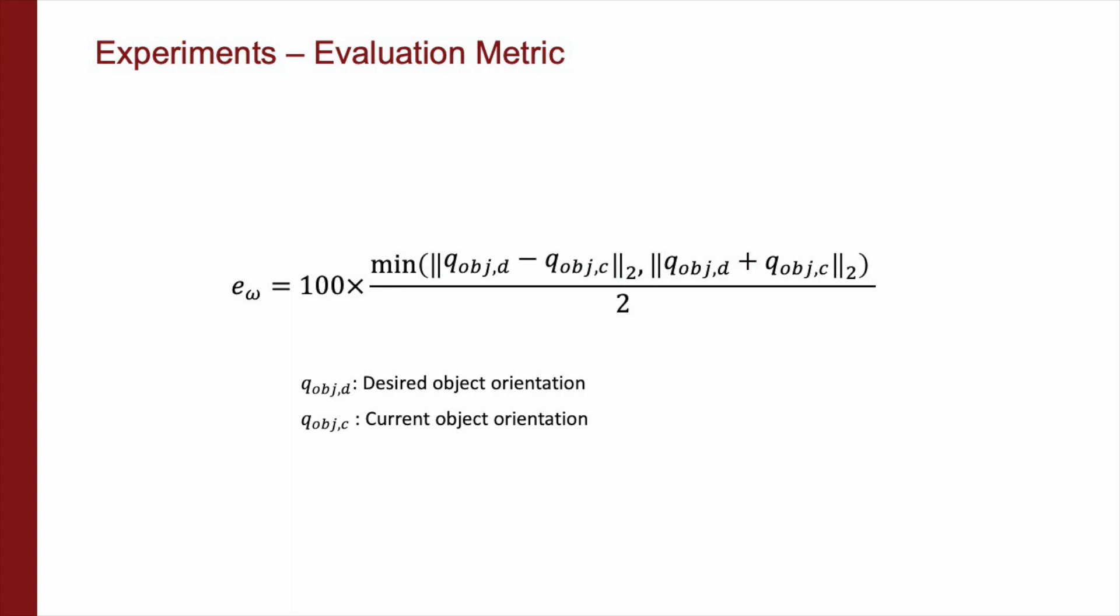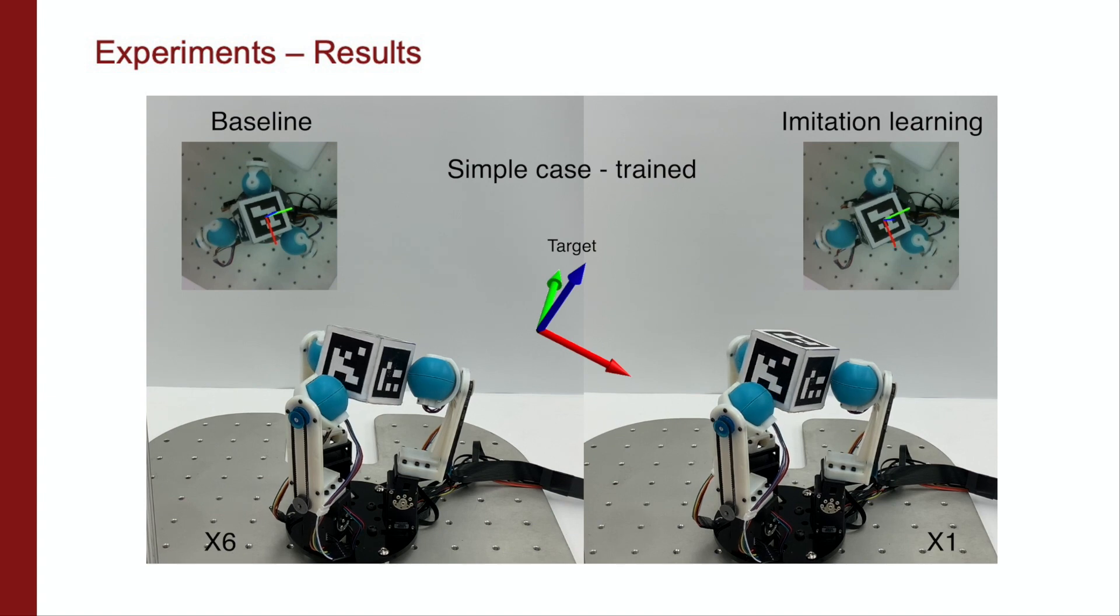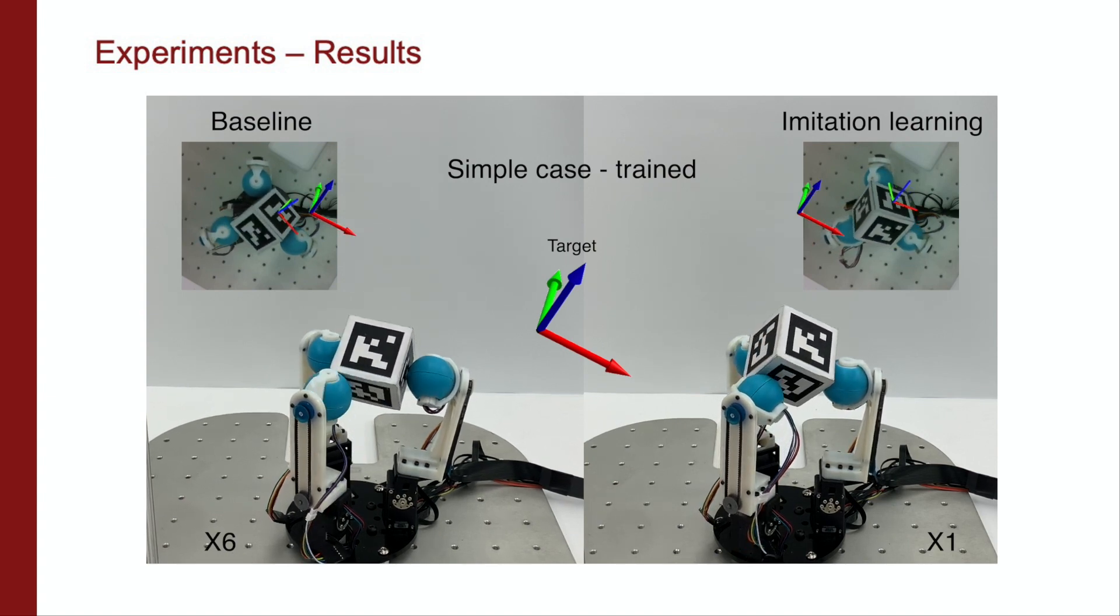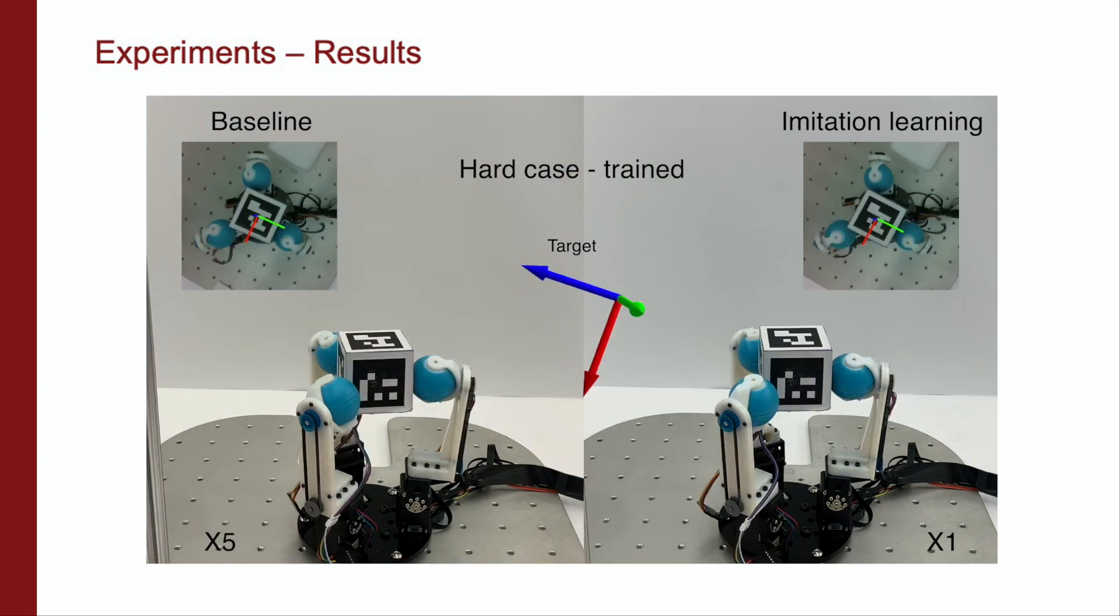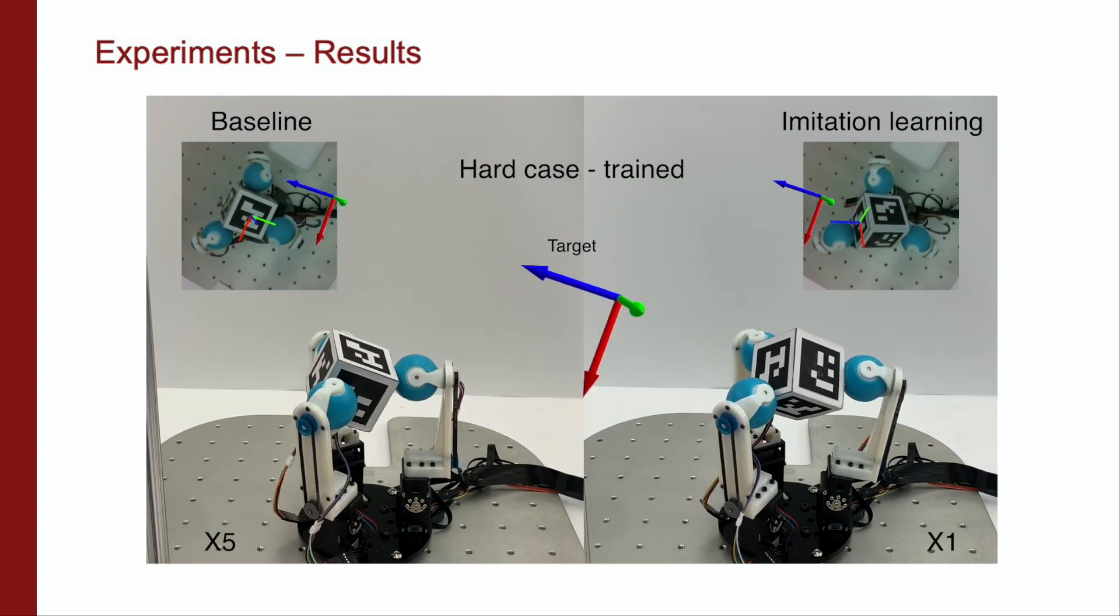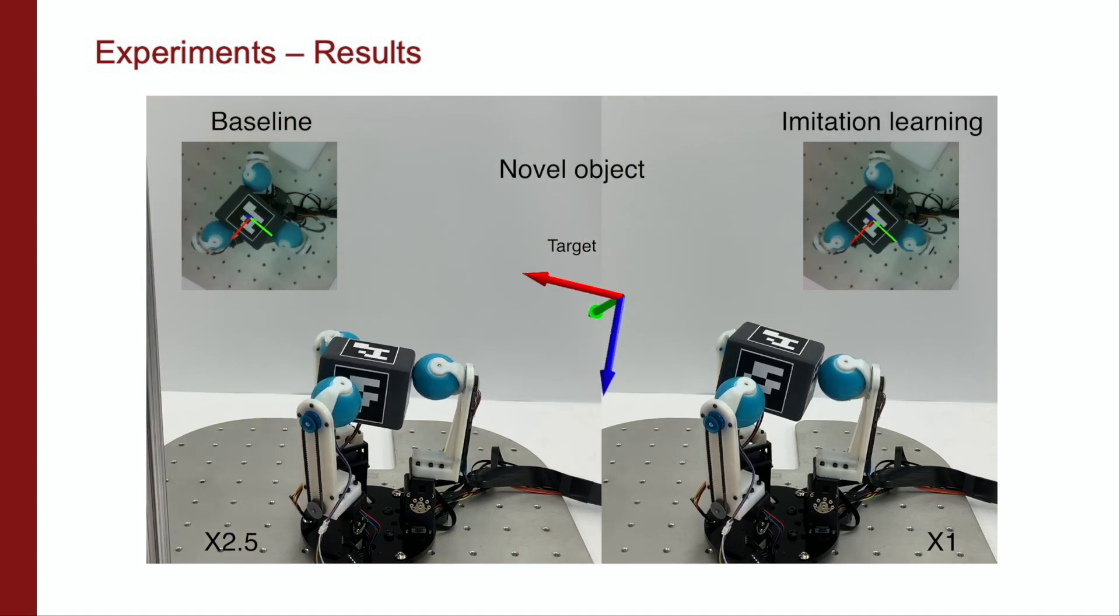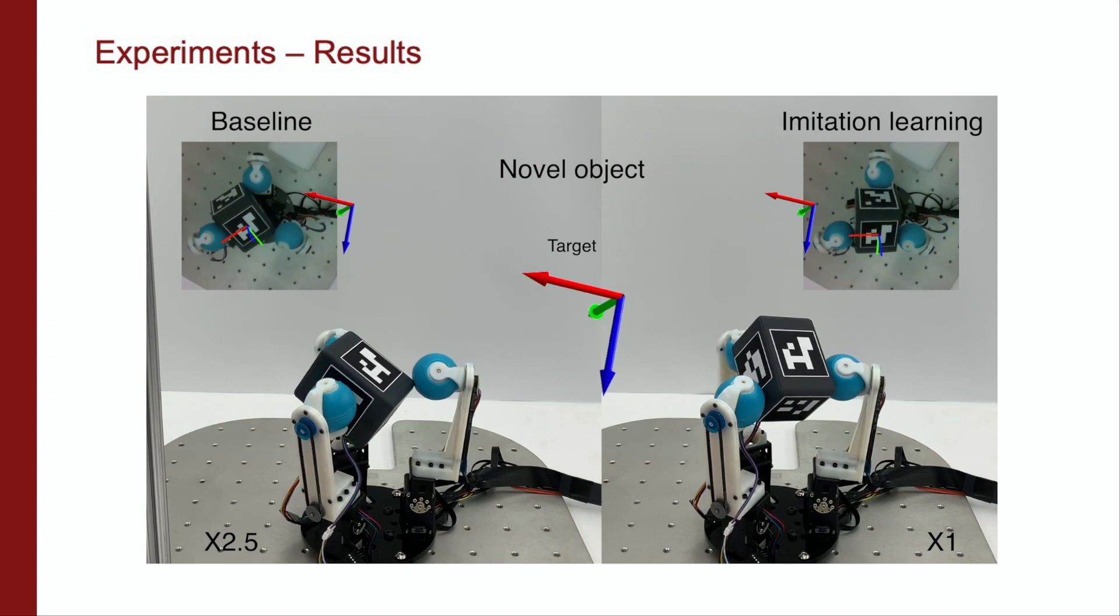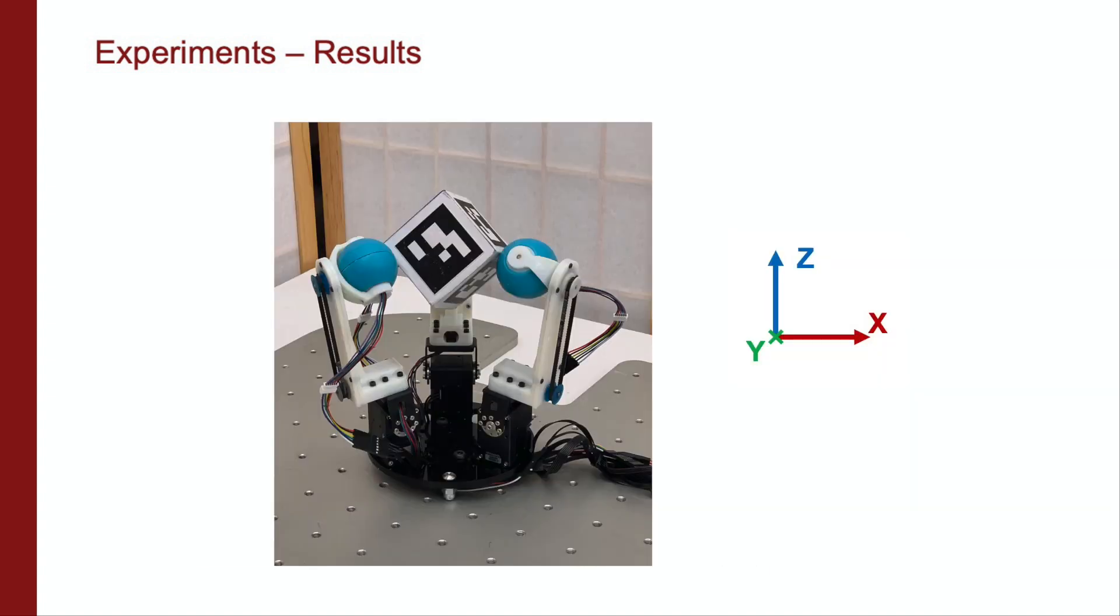The evaluation metric is simply a form of a quaternion error, calculating the difference between two orientations using their quaternion representations. The experiments were divided up as follows: simple transformations, which had axis of rotation with strong z components; difficult transformations, which had axis of rotation with strong x and y components; and novel object transformations, which consisted of transforming an elongated rectangular prism with filleted edges. The reason transformations with strong z components for the rotation axis were easier was due to the three-finger design of the grasper, leading to a much better force closure around x-y direction than the z direction. All experiments specified the target as an axis and a 90-degree rotation about that axis.